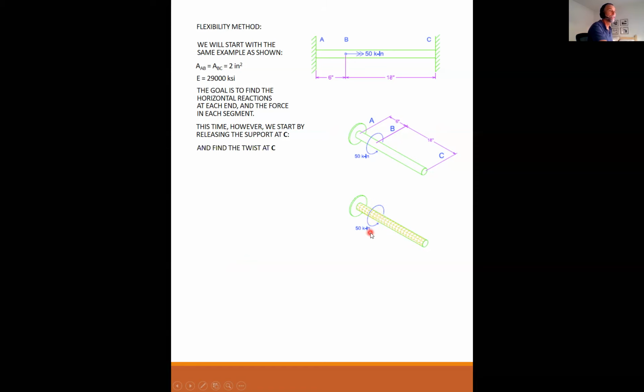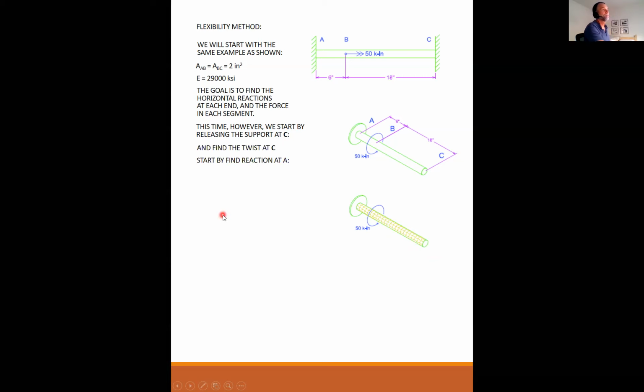So it twisted, and you can see that it warped to the point of the torque. And then from that point on, it's basically a straight. And this portion here is twisted, but it's not warped. It can't be warped because there's no other applied torques out here. So this portion is unwarped, but the whole thing is twisted.